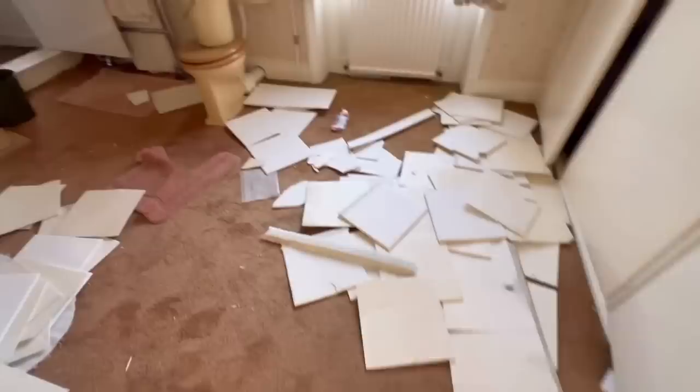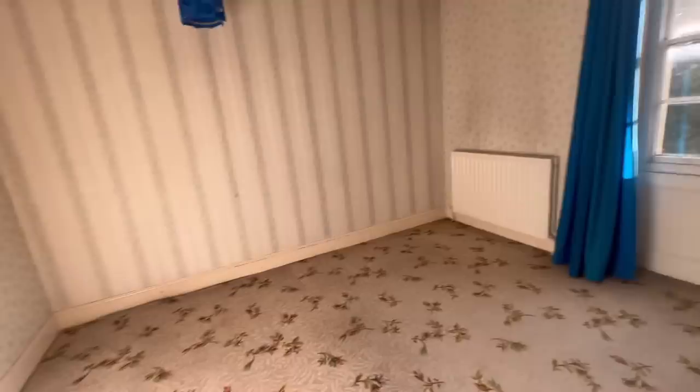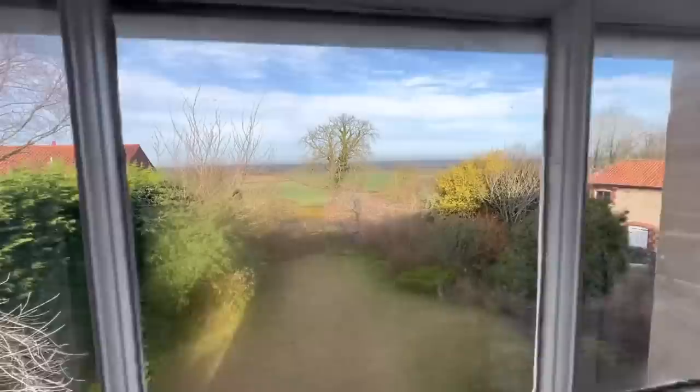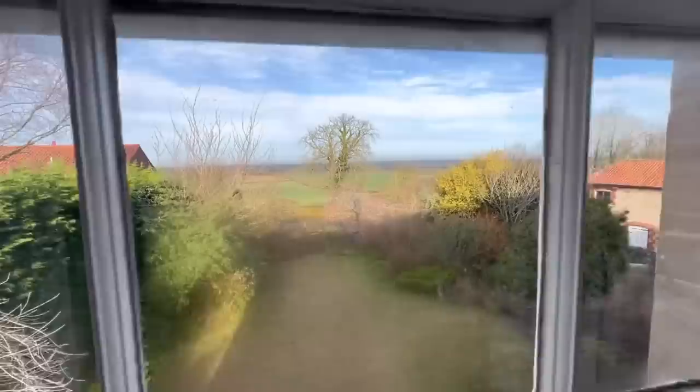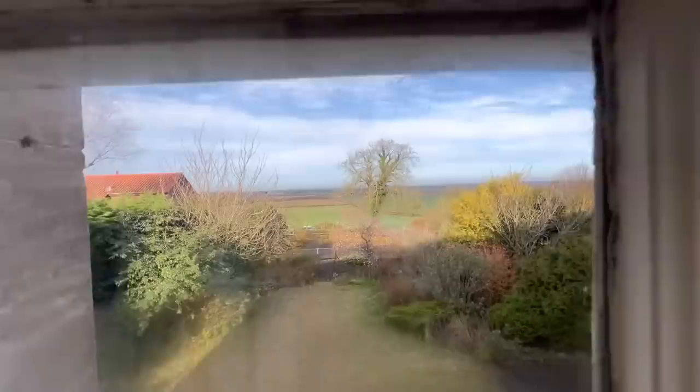Got the bathroom — the ceiling's just started to come down because of the damp. But there'll be somebody moving in here very shortly and they're going to do it up while they're in here. This is my sister's bedroom, a big spare room, and the parents' room with fantastic views looking out over the Lincoln cliff edges. And then the last room — but the most important — mine. This is my little bedroom. I had great views out over the hill, looking out all over the farm.